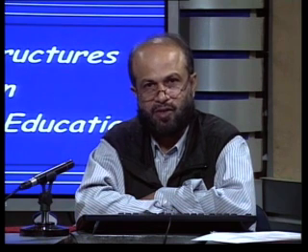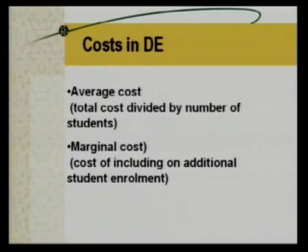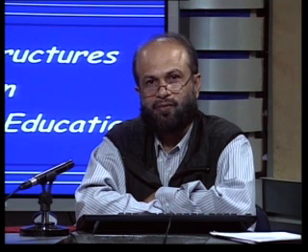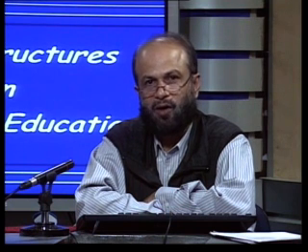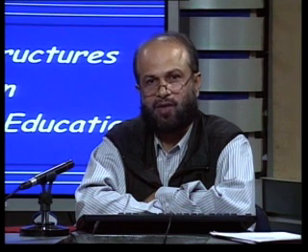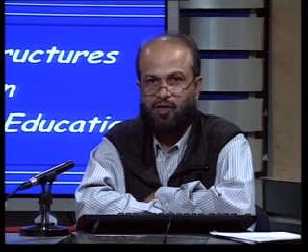Now let me take another aspect of cost, as you see on the transparency, the average and marginal cost. These two cost calculations are very important besides fixed and variable costs that we often use in distance education: fixed and variable costs, and average and marginal costs. You would notice that average is the mean, total divided by the number. So for instance, if we have spent 1,000 rupees on 10 students, 1,000 divided by 10 students, so rupees 100 would be the average cost per student.